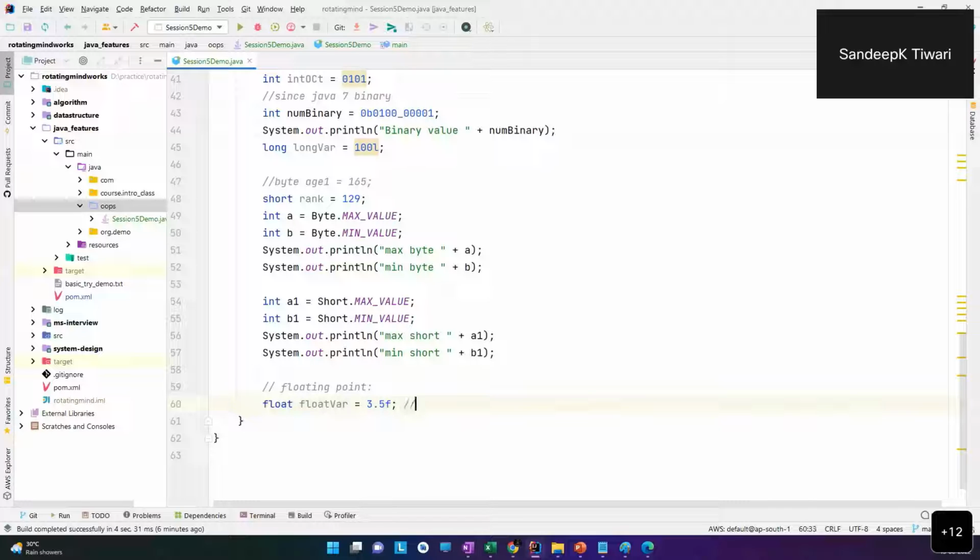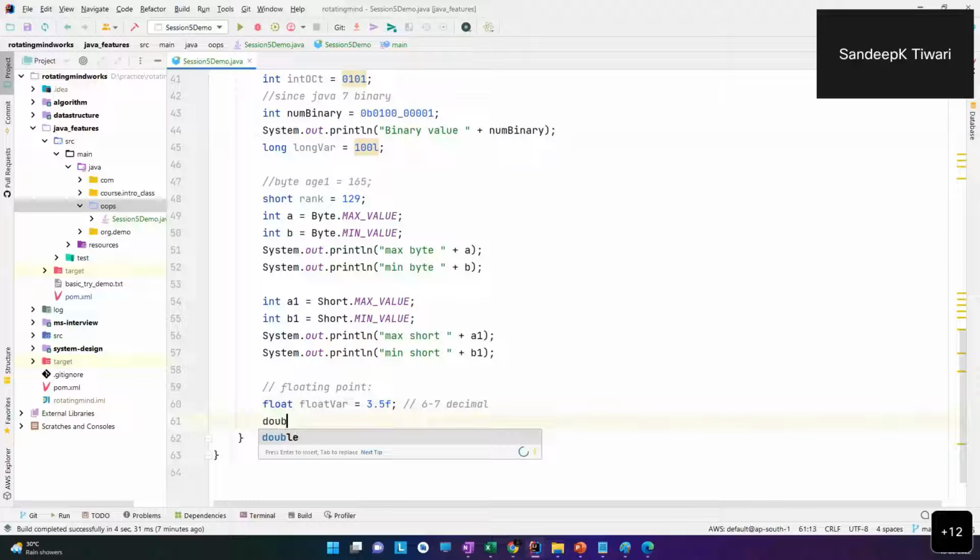And precision of float is 6 to 7 decimal digits after the decimal point. So 6 to 7 is correct, actually, as you can see. This is the float precision.